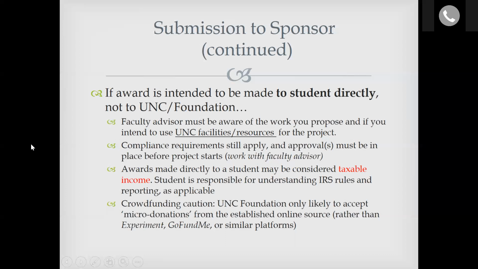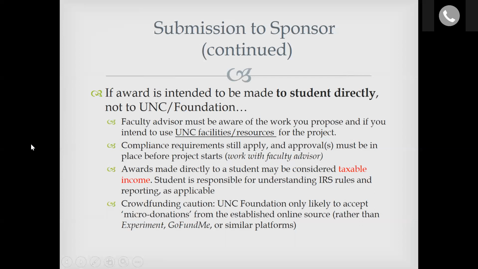And last one, crowdfunding is getting increasingly popular, but UNC is still a little bit in the dark ages on that. So I'll just tell you up front that platforms like GoFundMe or Experiment are not really compatible with getting those funds from those platforms over to UNC.